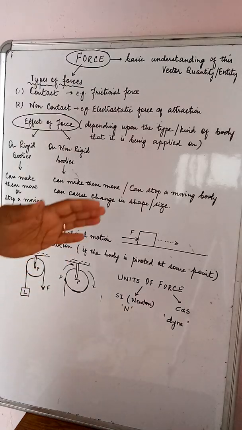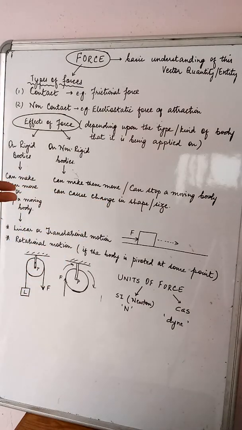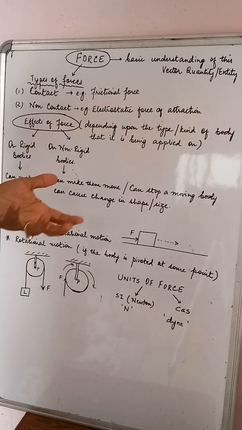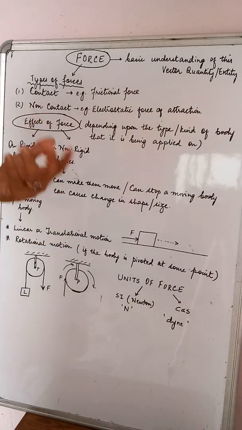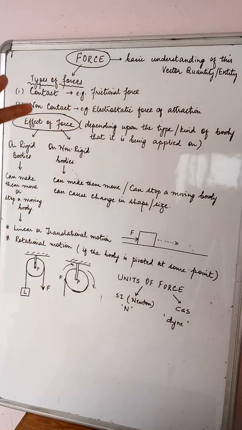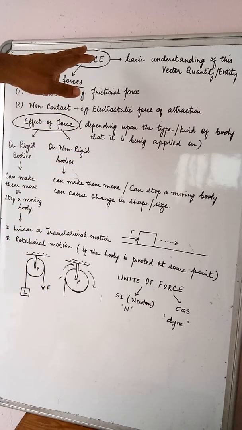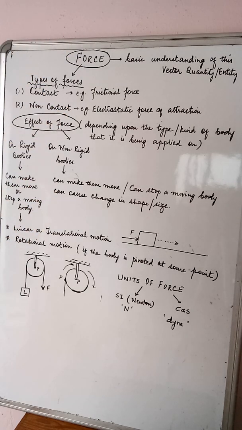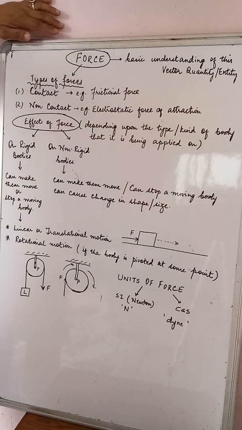Force. What is force? We have already had a little bit of an idea about force. It's a physical quantity that basically creates a number of effects on a body. So first we need to understand who applies force and on what. There will be a person or a body who will be applying the force on an object or another body. So there are two bodies into consideration whenever there is a force in question.